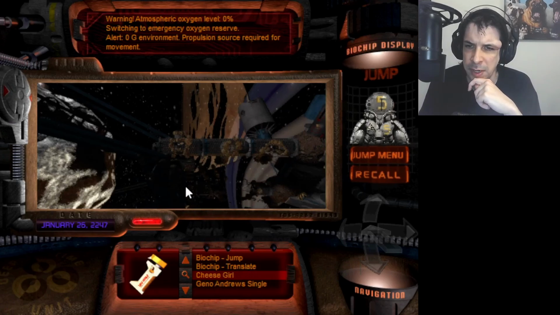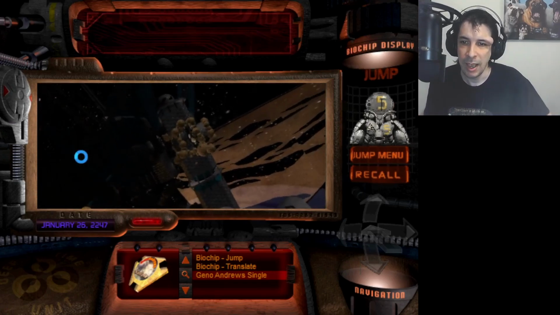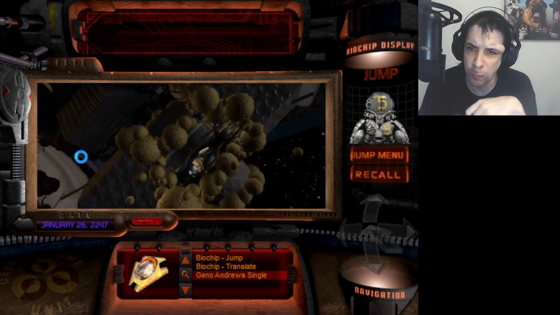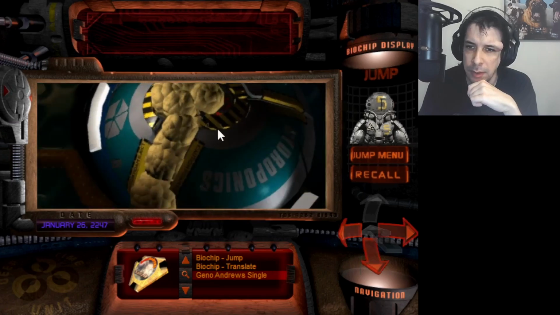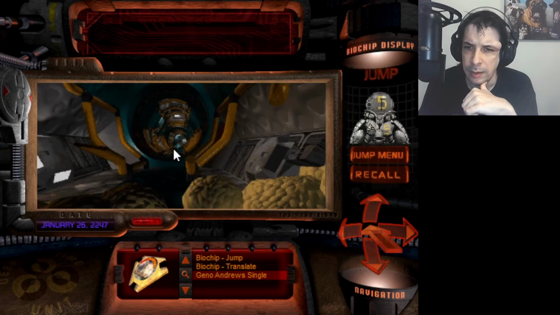Anyway, Cheese Girl. Apparently I'm supposed to be clicking on the left side of the screen. I don't know why that makes a difference, but that's the case, apparently. Okay, there's the voice that Gage said he heard. I think we need to go that way.